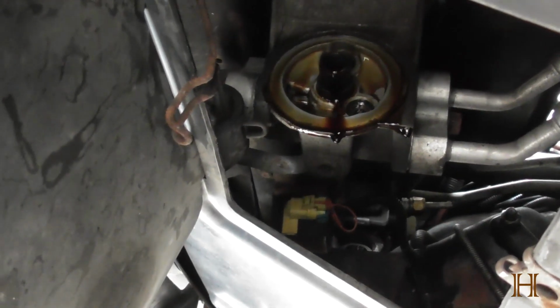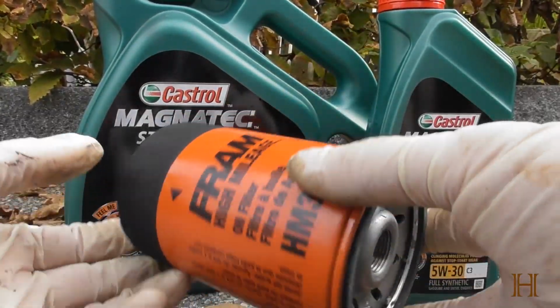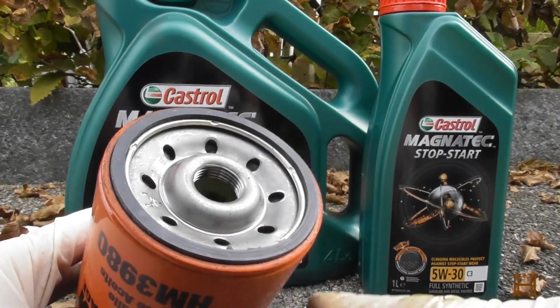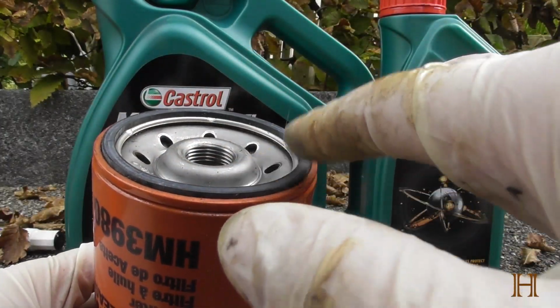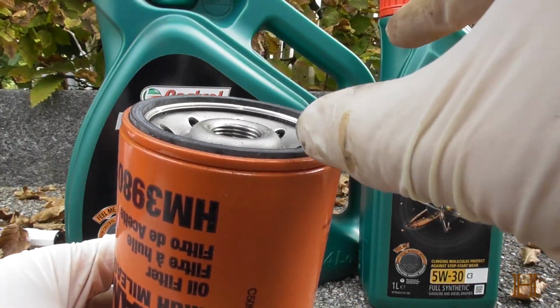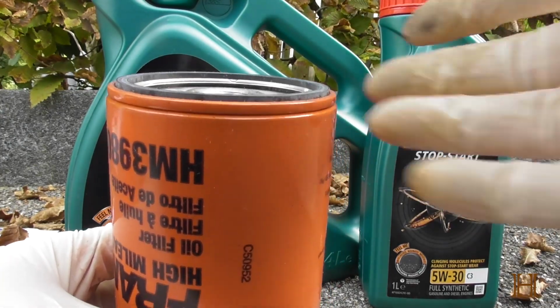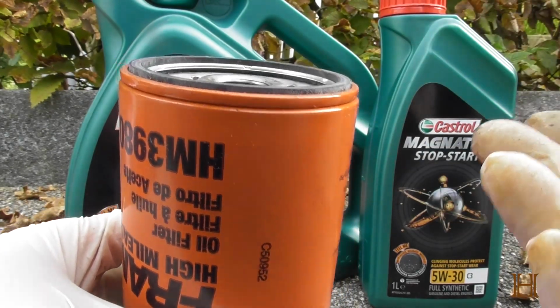Sorry about that, guys. And we just let this drip for a few minutes, and then we'll put on the new oil filter. So, here's the new oil filter. Just took it out of the box. Now, what you should do is put some clean oil around on this seal. It'll help it not stick to the oil filter flange, and it'll also help it seal better.